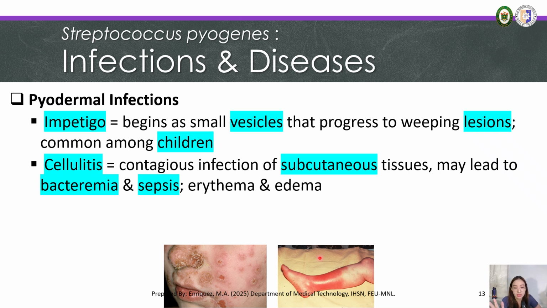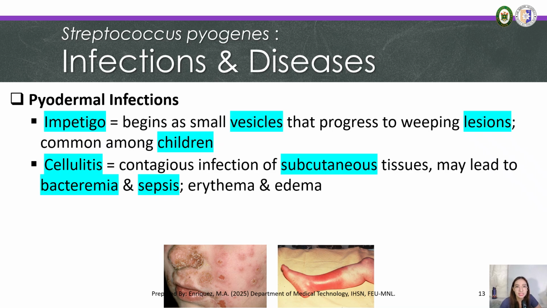Erythema and edema. There is redness and swelling, which is very hard to miss. It's super obvious po kapag may cellulitis yung pasyente. So if we look at this patient's leg right here, halos magka-same size na po yung calf ng pasyente and yung ankle nila, 'di ba? The calf and the ankles are almost the same size because of the intense edema. And of course, very apparent po ang swelling. So again, this is a clinical manifestation of cellulitis.